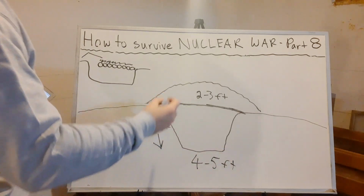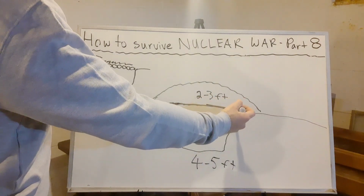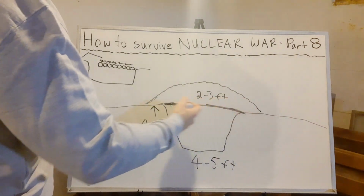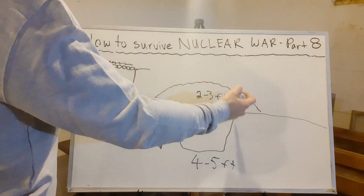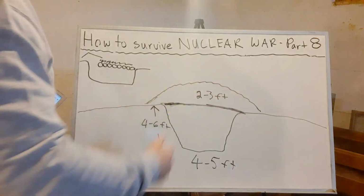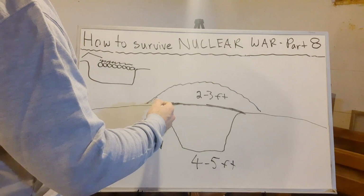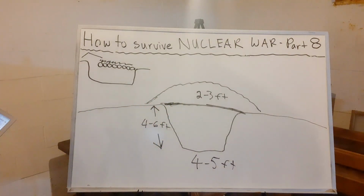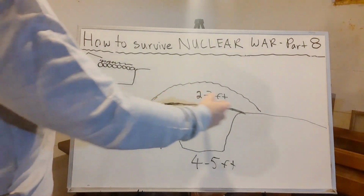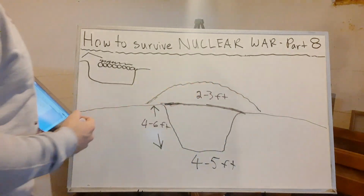And what you're going to do is, after you dig your trench out, you're going to want to put some kind of structure materials over the top of the trench, and then you're going to put a pile of soil on top of that structural material. For structural material, what you could use is a door. If you have a heavy-duty wooden door or any kind of door, you take off the hinges, you lay that door across the trench, and then you pile dirt on top of the door.